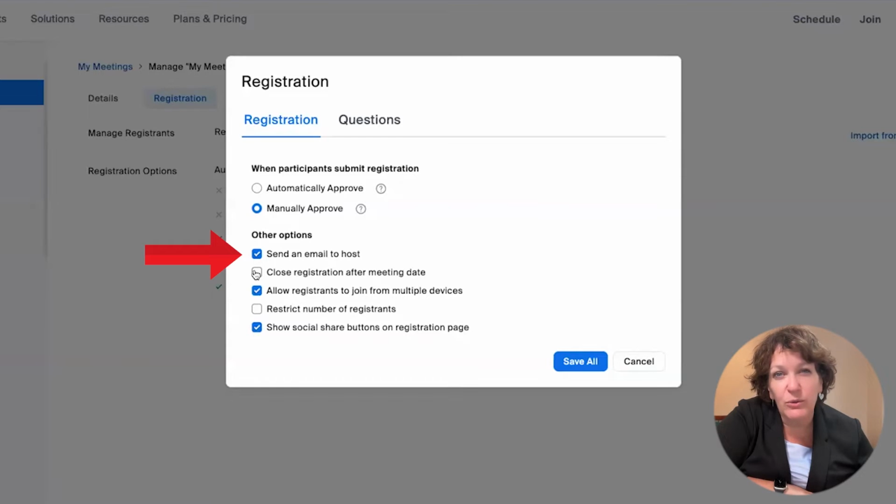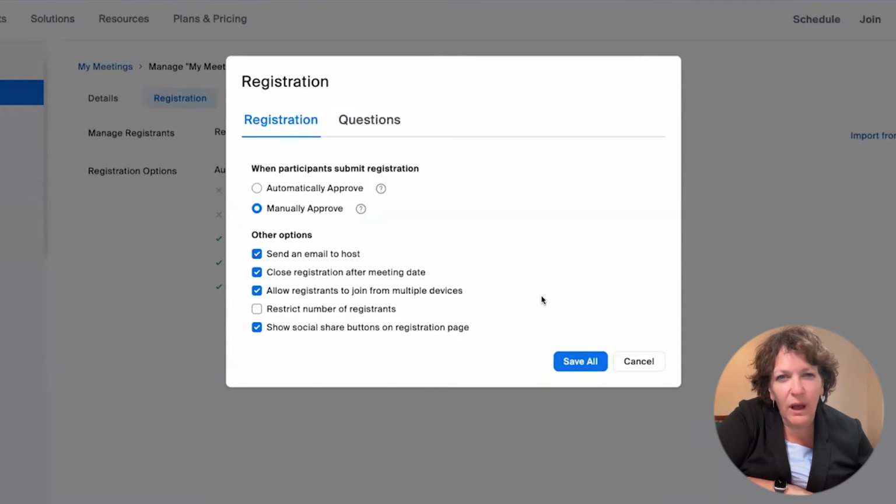If you want to make it so that after your meeting occurs, your event, your class, your live webinar, your live training, a workshop, whatever this is, if that email gets into the hands of someone who is looking through their inbox days or weeks after your event, you want to make sure that when they click that, they're told that the event is over and registration is closed, then check that second box.